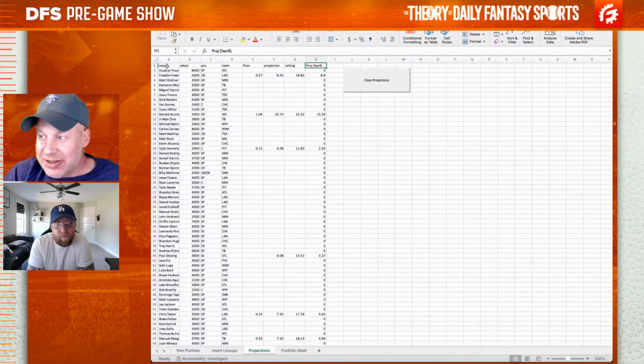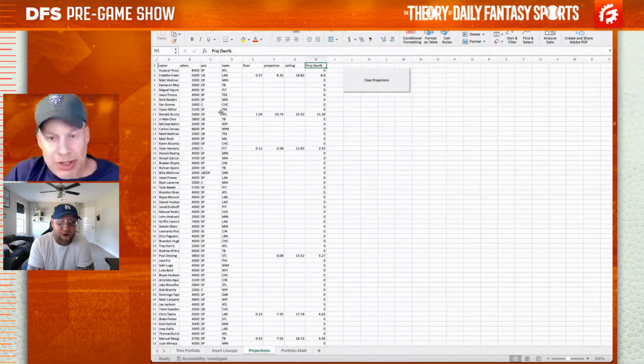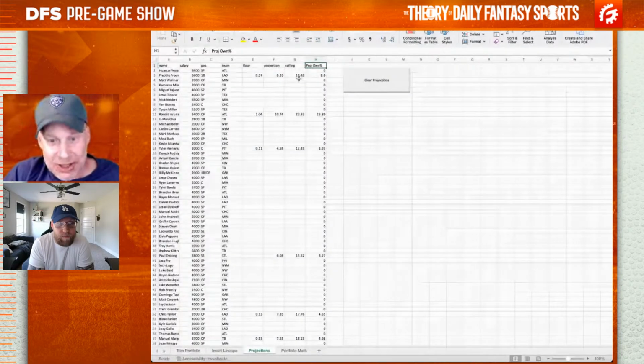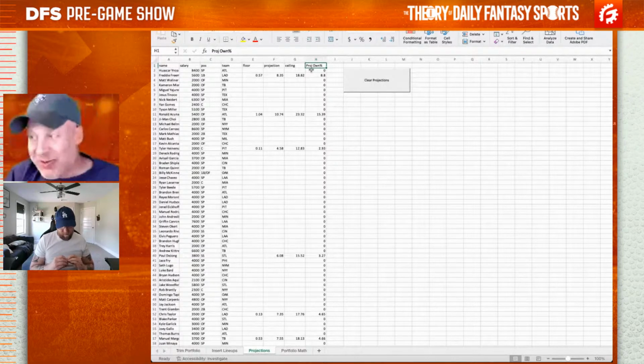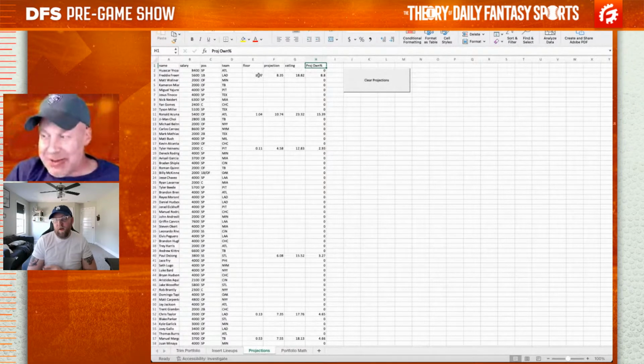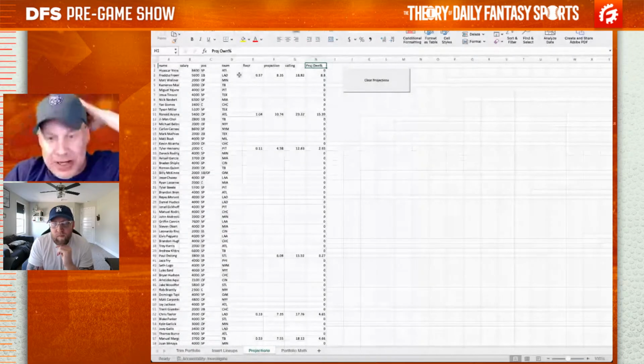Really, you just need the name and salary, and if you don't plug in the salary, it just shows 0. Same thing with the floor and the ceiling. As long as you have a name, a projection, and ownership, because in order to trim you need the ownership. Those are the 3 things you need here.